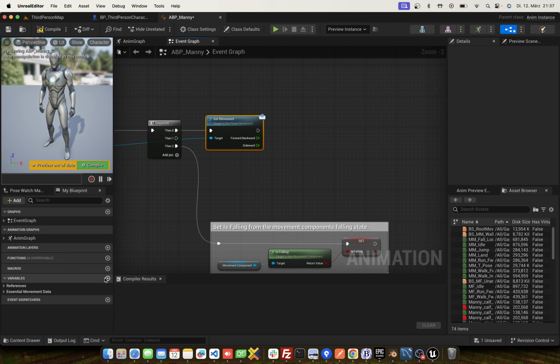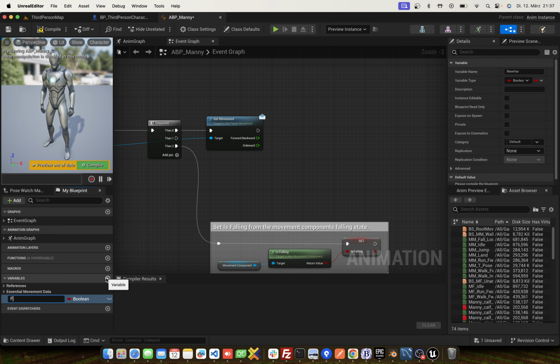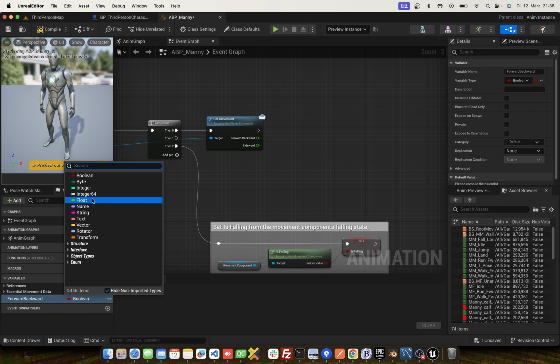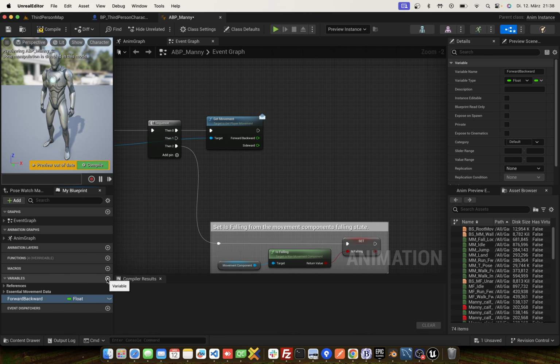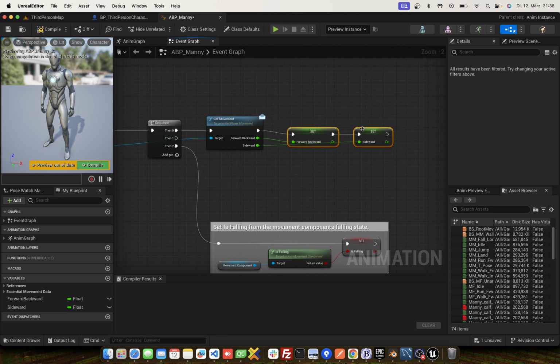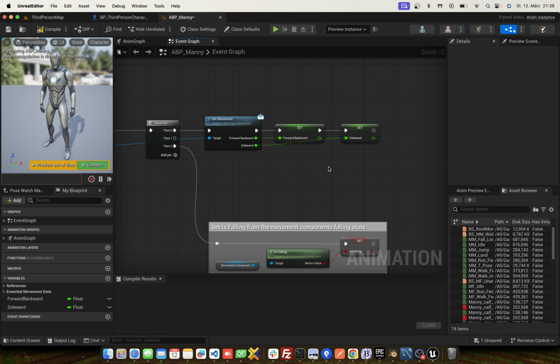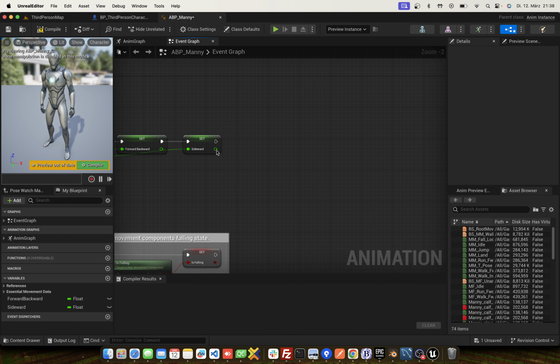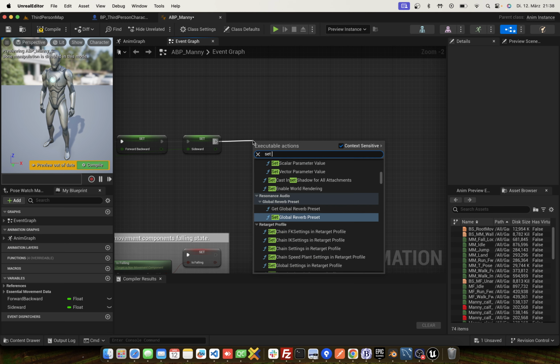Okay, add the two variables, forward, backward as float, and add the sideward as float. Okay, we set this, and we set this, and connect. Perfect.